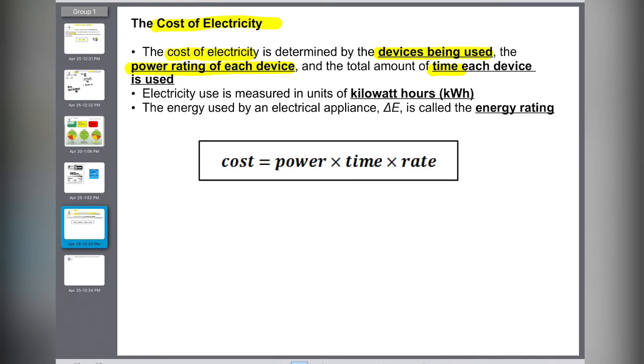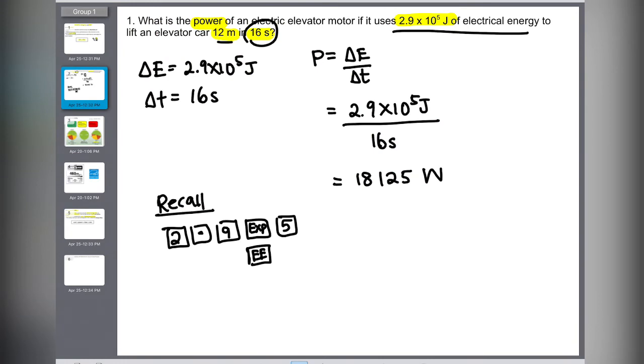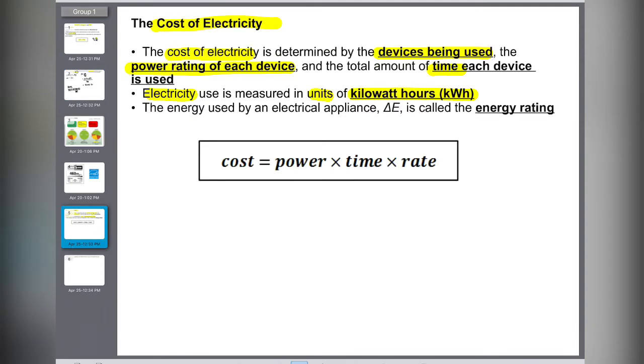Okay, the units that we use to measure electrical energy, instead of joules, sometimes we change it to kilowatt hour just because it's a larger number, because it will be hard. Like, think of this number here, 2.9 times 10 to the 5 joules is so big. And if I give you a bill at the end of the month and I tell you, oh, your household have used up 5.77 times 10 to the 8 joules, people are not going to be able to comprehend it, right? So we're turning it into a different variable that is a bit easier to manage. Okay, it's called kilowatt hour.